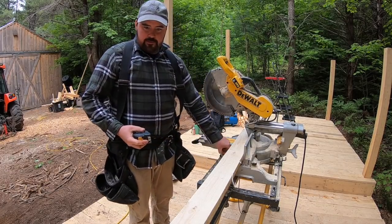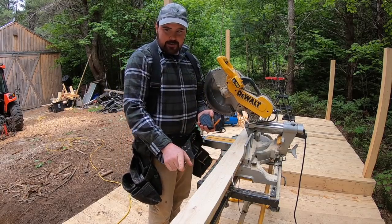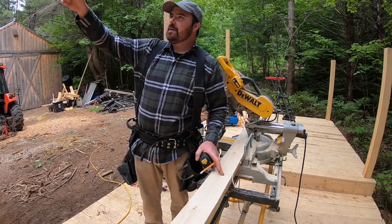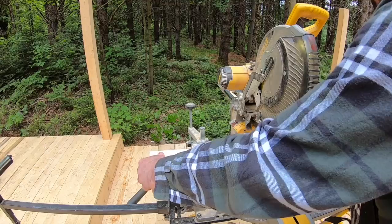Okay, well, first things first, I'm gonna go ahead and take the 2x4 here. I'm gonna cut it into 18-inch lengths. These are gonna go on to the back of the post, so when I put the beams up there, it's got something to rest against.